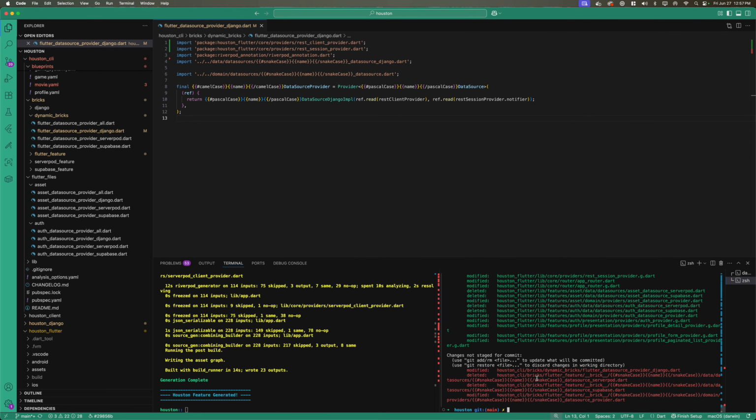And this is just the brick stuff, so we will stash those changes. Oh no, I don't want to, because it was the ones inside Flutter feature, I think.